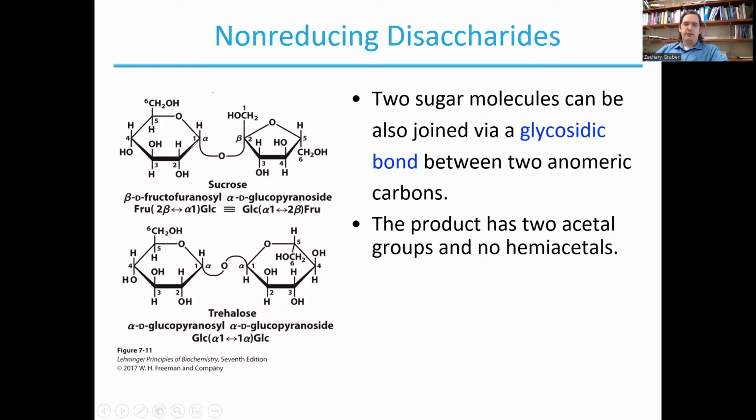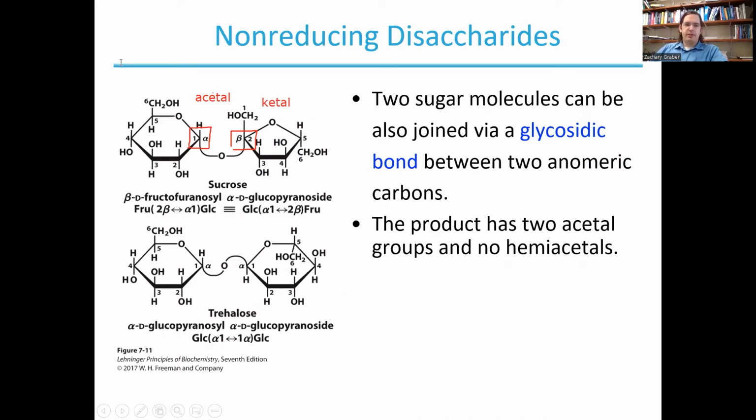So we can connect it to any of our hydroxyl groups, including the hydroxyl group on our 2 anomeric carbons. So here we have 2 possibilities where our sucrose is a disaccharide formed linking our first and second carbons of glucose and fructose, which happens to be both of our anomeric carbons. So we've linked these 2 together to form a full acetal and a full ketal. Of course, the fructose over here has our ketal, since it is a ketose sugar.